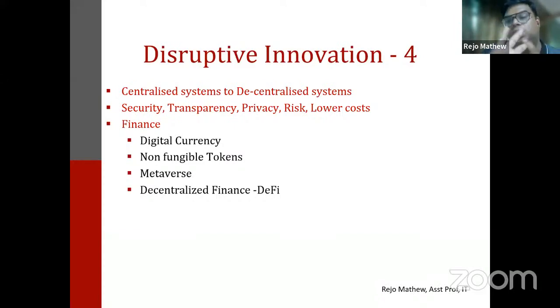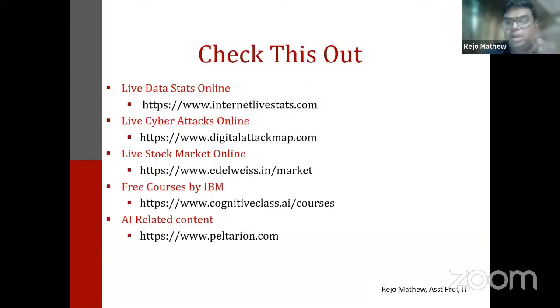Third one is big data. It can be from an analytics perspective or from the big data perspective. And the fourth very important one, which is just gaining mileage right now, and over a long period of time will sustain and be one of the very top disruptive innovations, is blockchain technology. So these are the four disruptive innovations and technologies which you have to work upon.